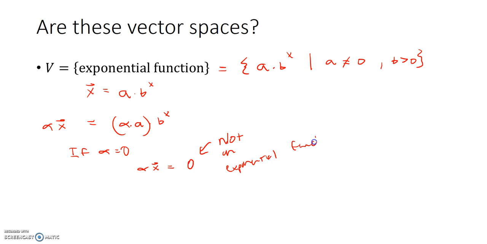You can't have, first of all, a coefficient of 0. And even if you did argue, well, I could just write this as 0 times 0 to the x, first of all, this is still equal to 0, by the way, as long as x is not 0. But if I take 0 and multiply it by any quantity, I get 0. And so 0 times 0 to the x violates the definition of an exponential function. A can't be 0 and the base can't be 0. So already, this is not a vector space.